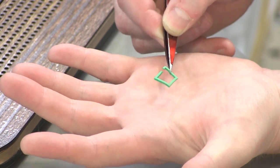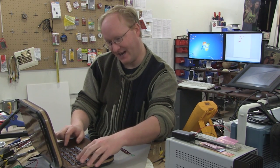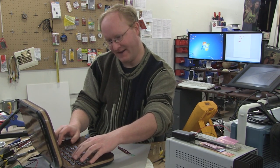What I did was I found a certain density of foam that has the right property to add a little bit of spring to the keys. And I laser cut a whole bunch of little square spacers and also some inserts to make the keys a lot better than they were. So you can actually type on it now without wanting to cry.